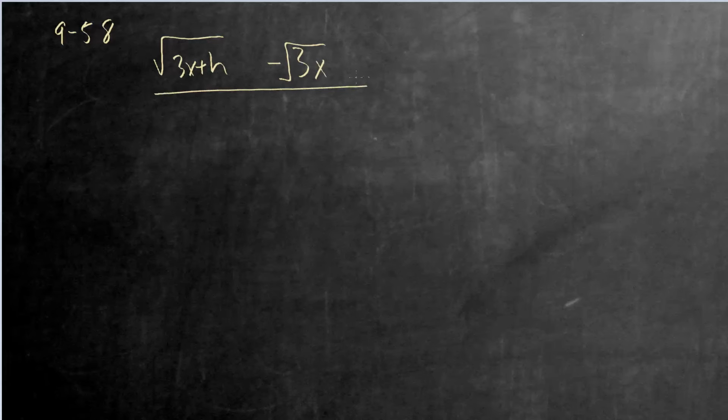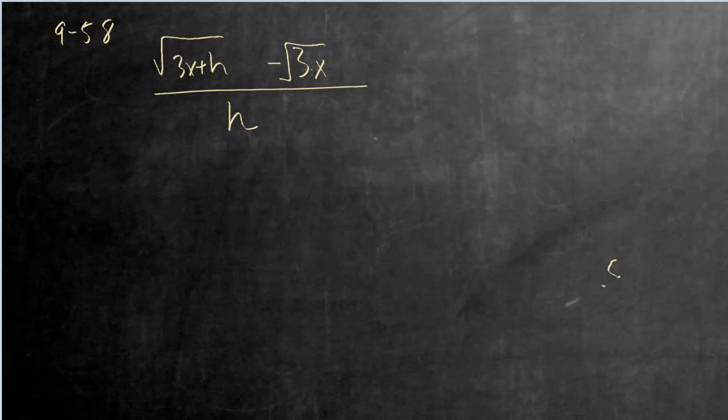In pre-calculus, we wanted to look at number 958. Rationalize the numerator of the square root of 3x plus h minus the square root of 3x, all over h. Now this is an Algebra 2 topic that we worked on a little bit, but definitely probably wasn't mastered by most. And it says rationalize the numerator this time. We don't have a square root in the denominator, but we do have two square roots in the numerator.